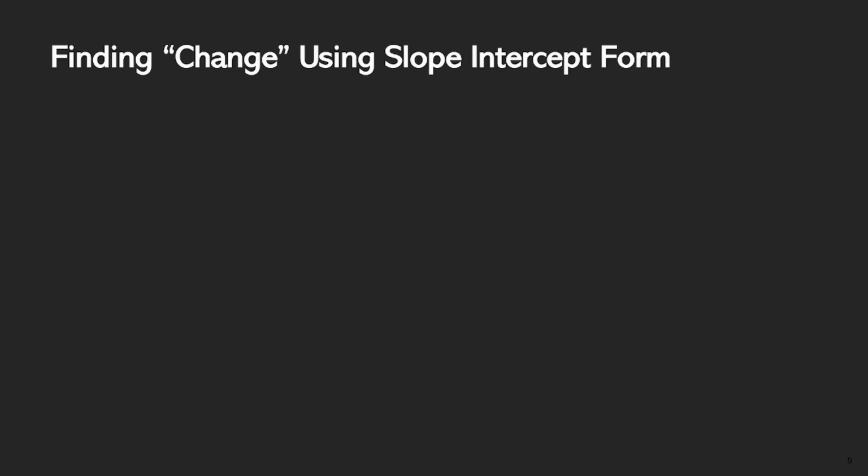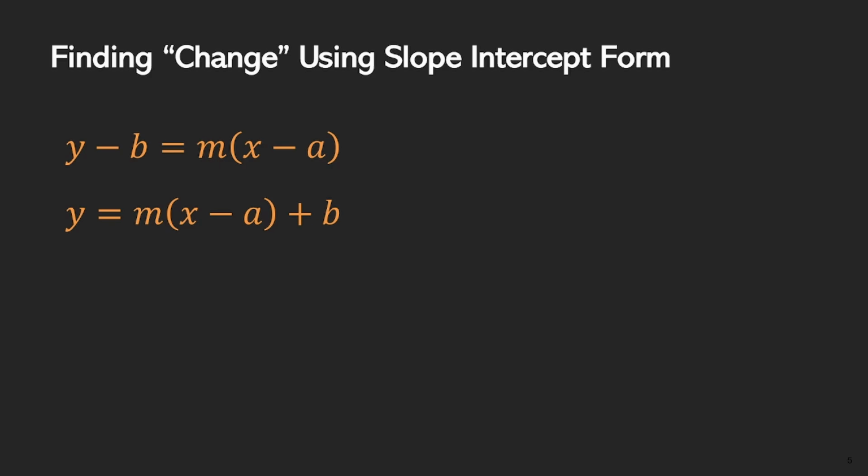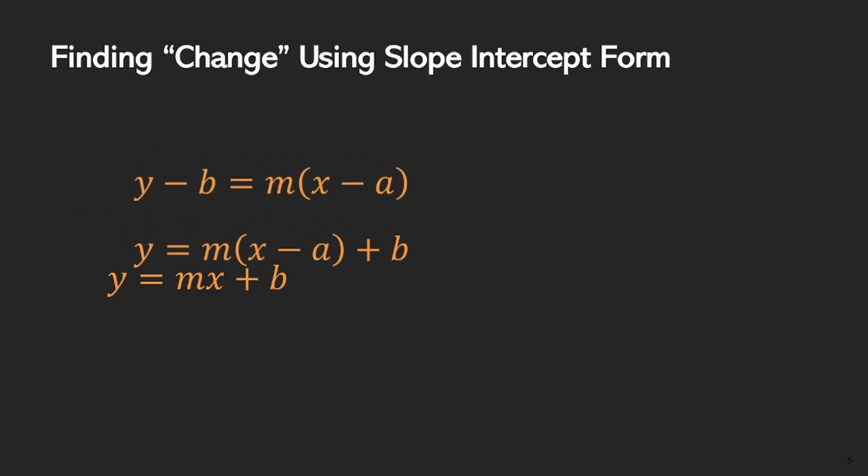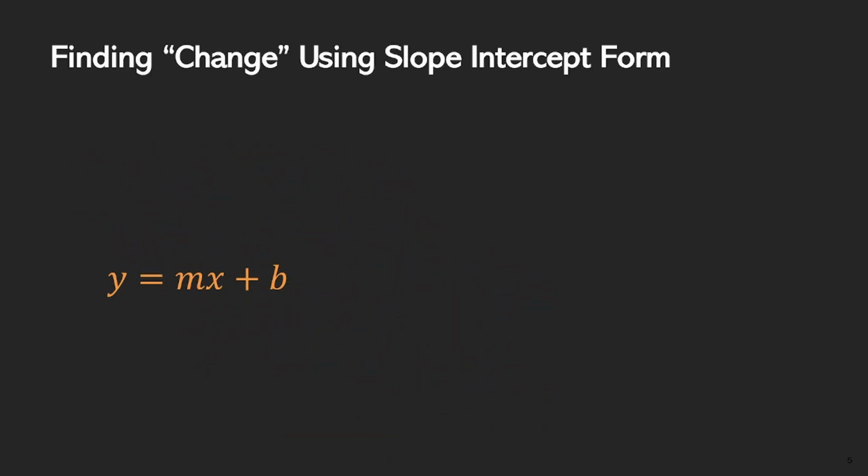What about using slope-intercept form? And of course, this is our slope-intercept form, and I'm going to manipulate it a little bit. You can throw the b on the other side by adding on both sides of the equation, and we can set a to 0, so we're essentially saying that there's no horizontal shifts on the line. And we get y equals mx plus b, and that's the very familiar equation that we've seen way back when. So let's take y equals mx plus b and put it in the corner over here.